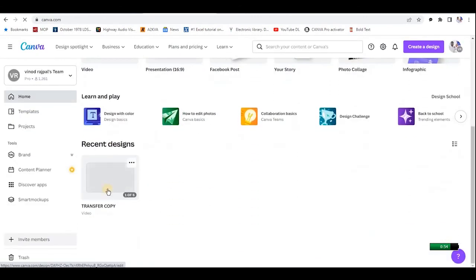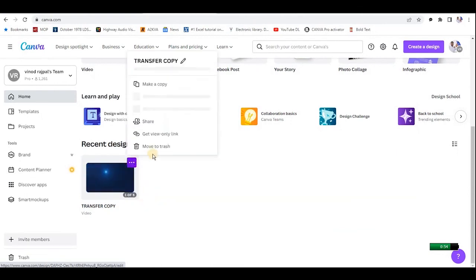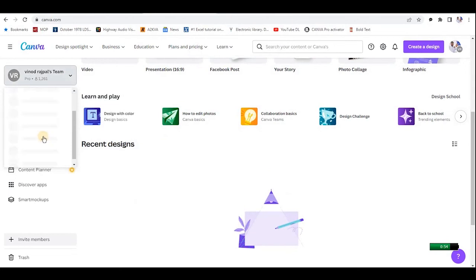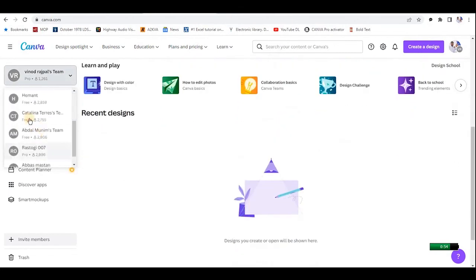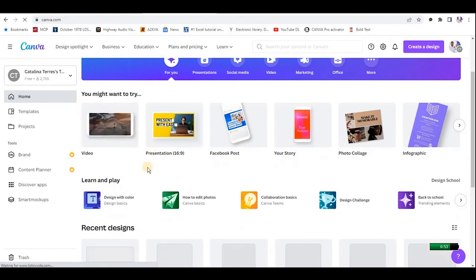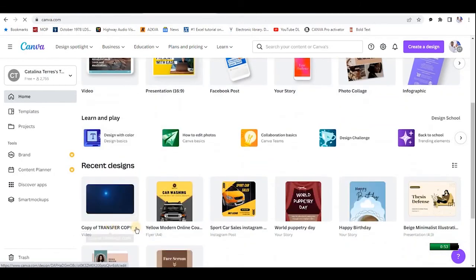You see, it was only that one thing that was done, and it's still there. If I delete it from here, for instance, I'm deleting it, now it is no longer here. Now switch back to Catalina. I think that's the one we used in that instance. Having switched back to Catalina, it's still there. You can rename it to anything you want. Even if you don't want to rename it, just leave it there.